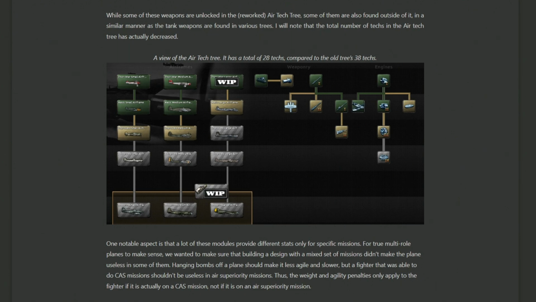This is important because fewer techs is actually better as the game's getting on, because the amount of research slots we have is stagnant, but the amount of new techs that can get added seems to go up. So the fact that it's going back down again is good. It helps with the balancing of the game.